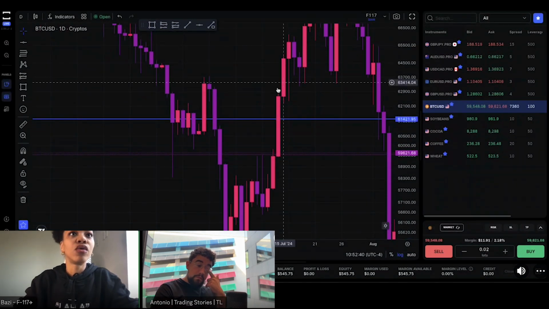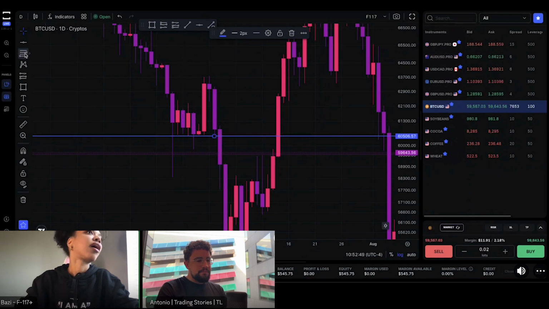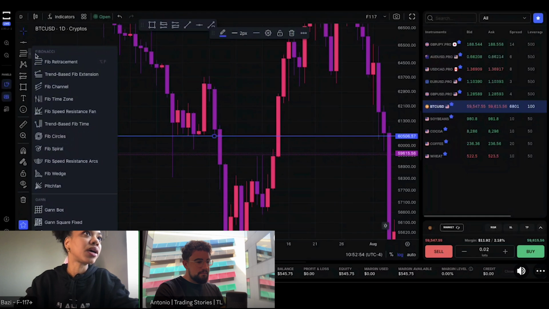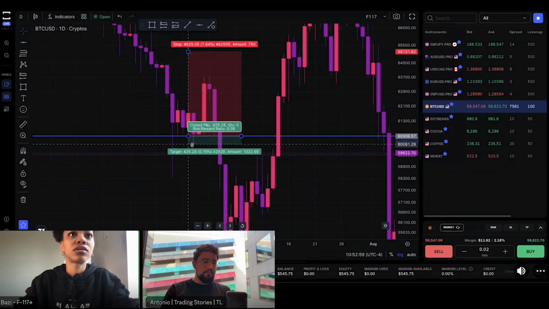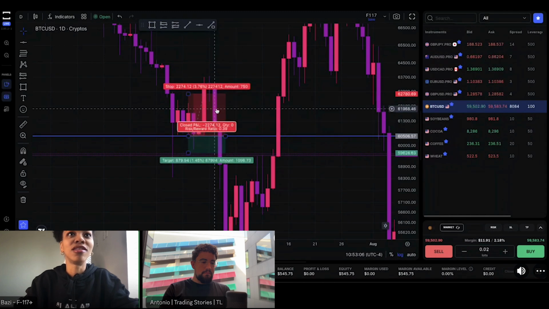I'm gonna move this down. You see right here, how we hit this 1, 2, 3 times. We hit this zone 3 times. So your average day trader would be like, okay, there's resistance right there, so I'm gonna place a buy order here to the upside. And if you had a trailing stop, you'll be fine. But if you didn't, then look what it did shortly after.